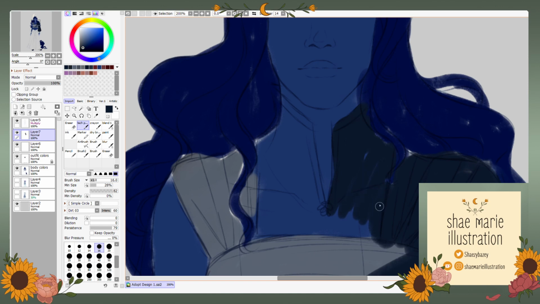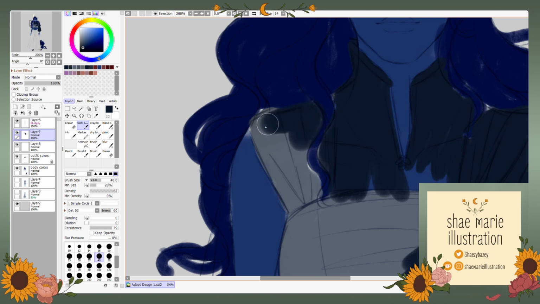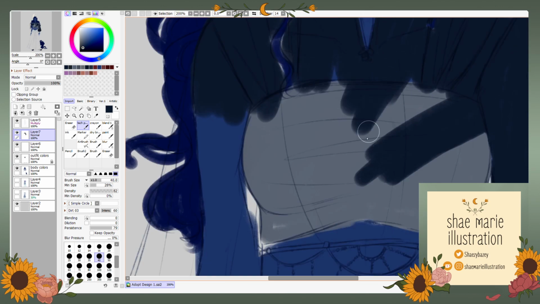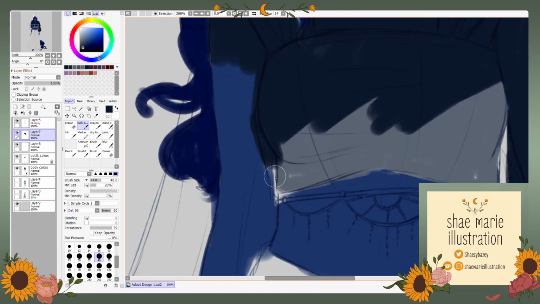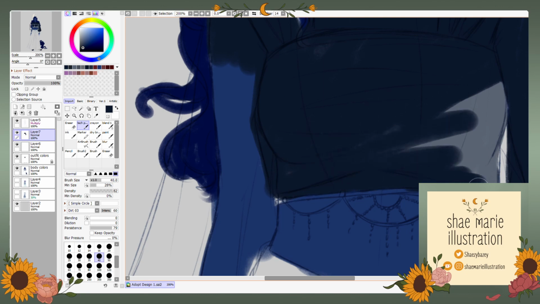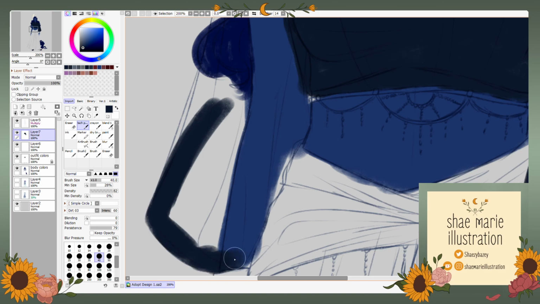And then when I do actually go in and do proper color flats and shade this character, what I'll end up doing to help differentiate between the shapes and the forms, because it might get a little muddied, is instead of adding shadow, I'll add highlight and kind of make some of the lines lighter than the rest, so that it really stands out. But that's not for a little bit. We still got some time before we're even at that stage.